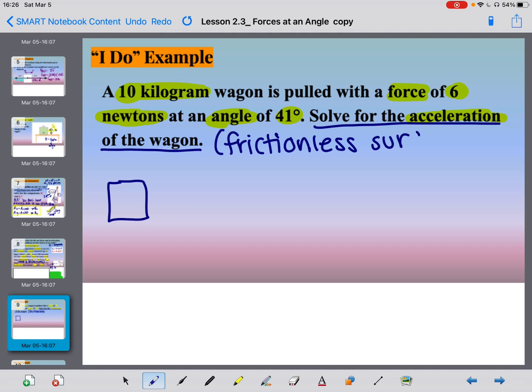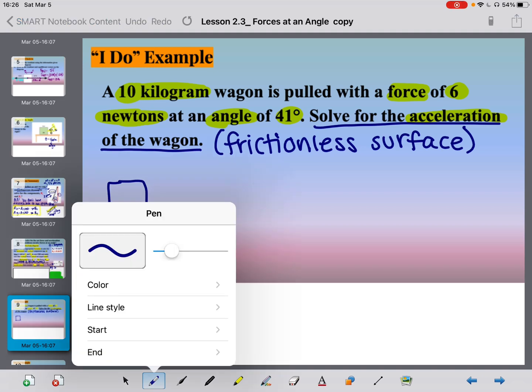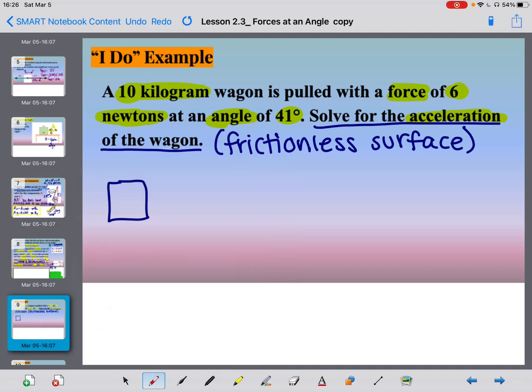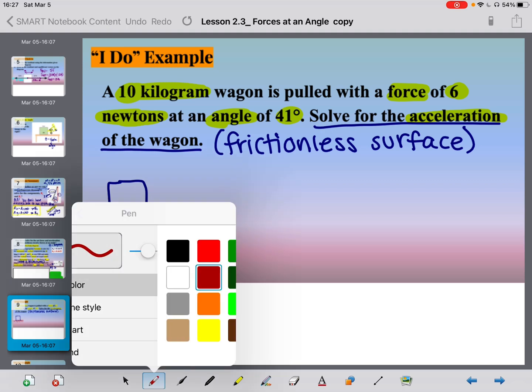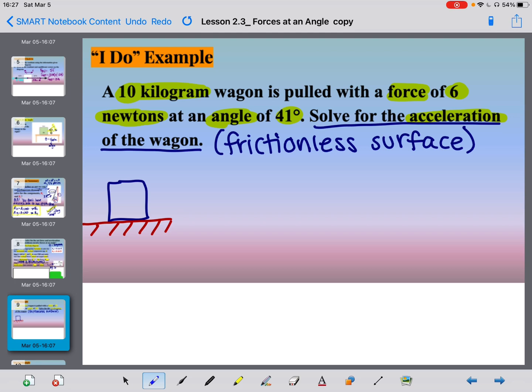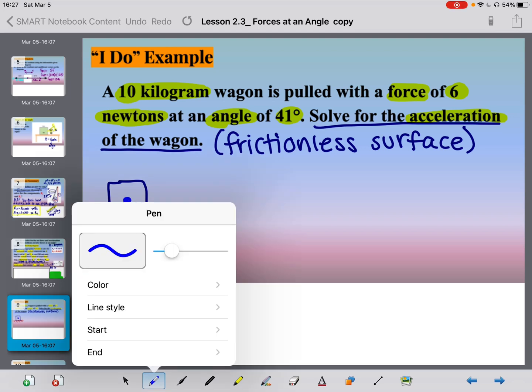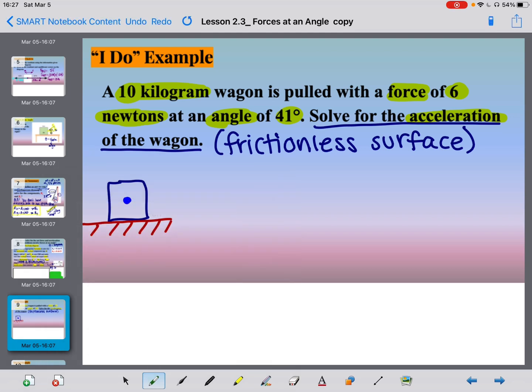All right, so that's why I'm saying in step 4 from the previous slide, the horizontal force Fx will be equaling the net force because there is no friction that we have to take into consideration. So I'm always going to draw my surface as this, just to indicate that that's a surface, it's frictionless. Okay, we draw on this dot. That's where all our forces are going to emerge from. So now let's draw in our normal force. So we have Fn and we have Fg.